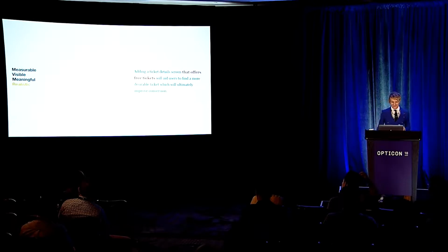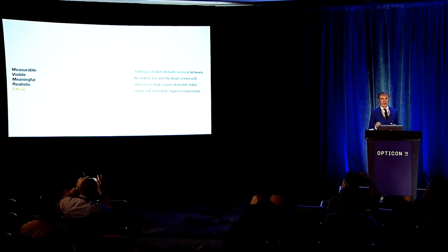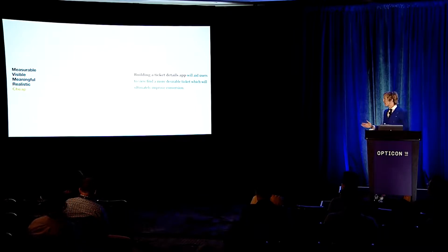And then finally, is it cheap? By which I mean, is it cheaper to experiment with this than to roll it out and lose to begin with? And that's almost always yes, right? We're just adding this ticket detail screen. We'd have to do the work to experiment on it anyway. But let's say the opposite would be like we're building an entire details app that we don't know if it'll work. That's probably not a great thing to test because if it doesn't work, we've, number one, built it. We've also have to, number two, build the entire ecosystem to test it.